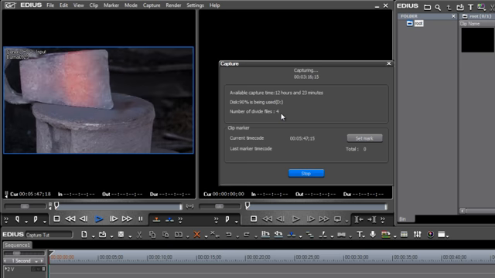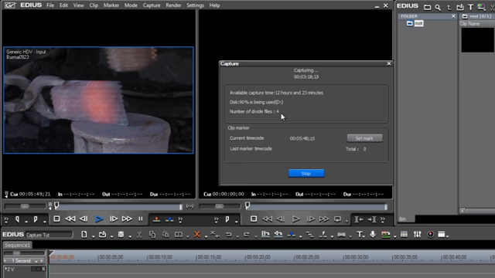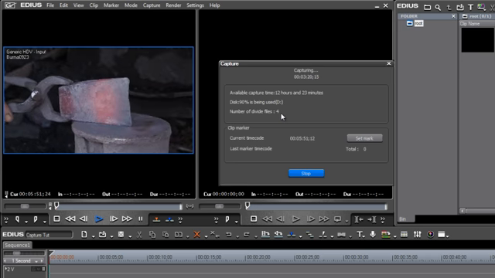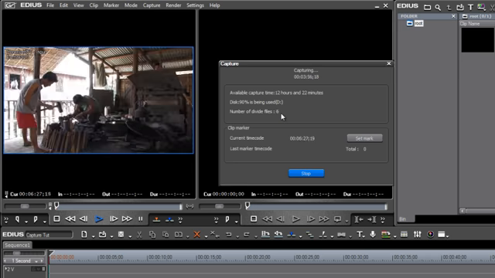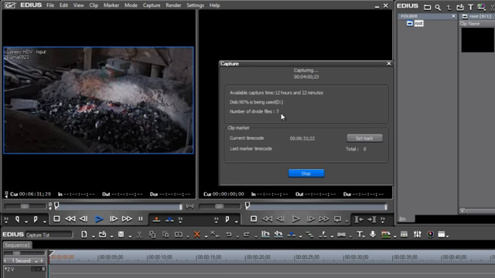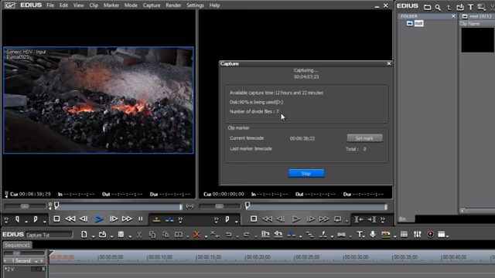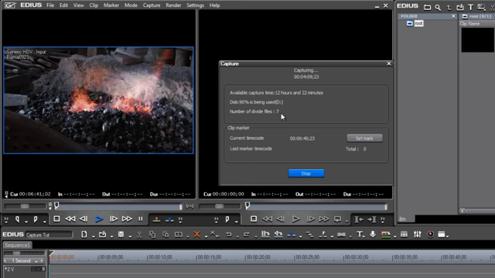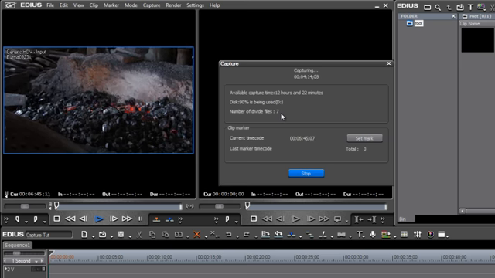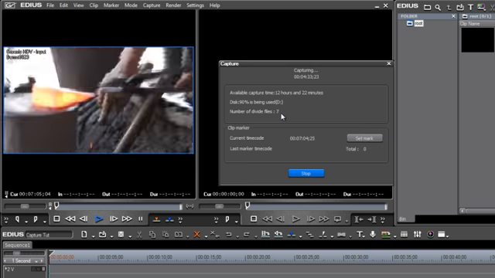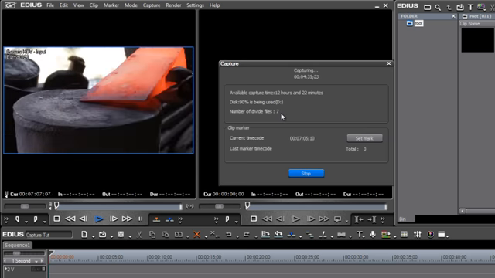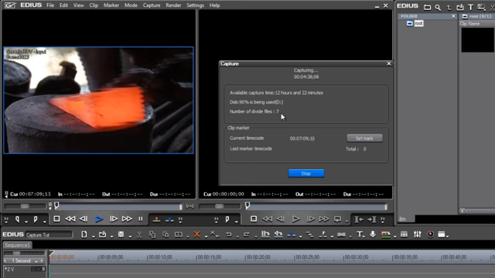However, I find it much easier to simply capture the whole tape, even though most of my stuff is B-roll. I just find it so much easier to let EDIUS do the work. Let EDIUS capture the whole tape, divide the tape up into small clips, and then once the clips are in the system, as I'm organizing them into my bins, if I see clips that I know I'll never use, it's easy to delete them. It is actually also a lot less stress on your tapes not to log them.